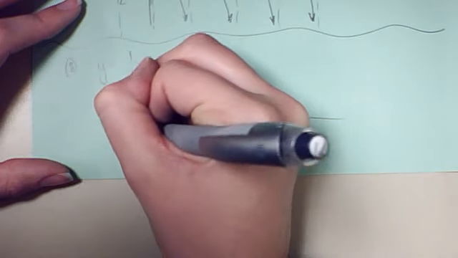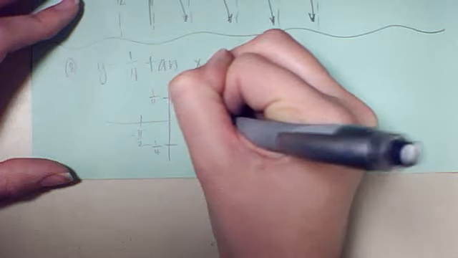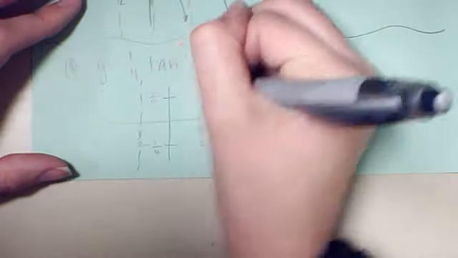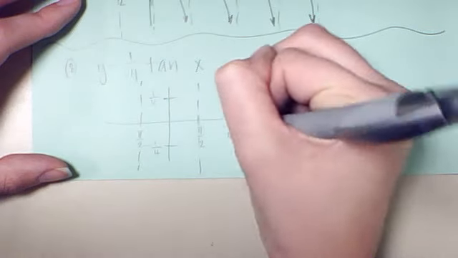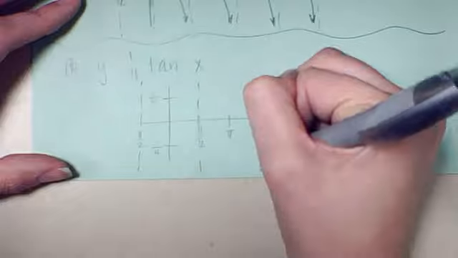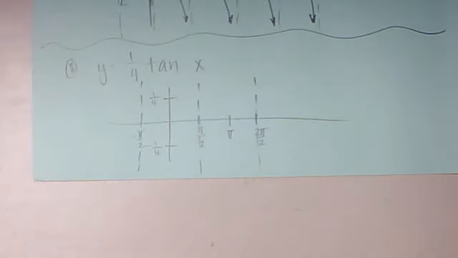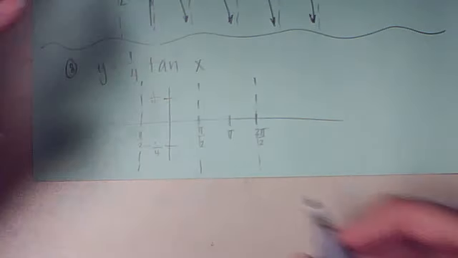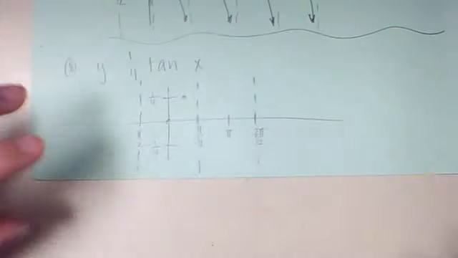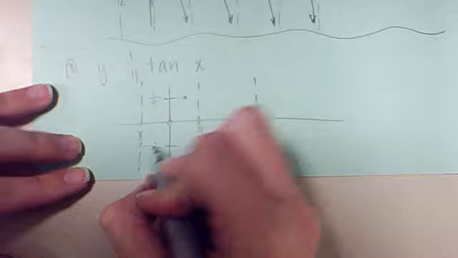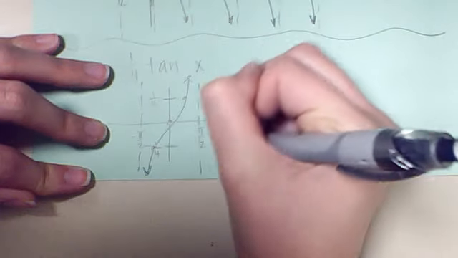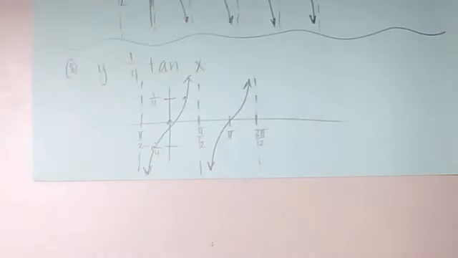Tangent, remember, splits the distance around the origin. So I've got marks at negative pi over 2 and pi over 2. Those are my asymptotes. I'm going to go ahead and do one at 3 pi over 2 as well. Again, I want to see a couple of periods there. And everything else is normal, so it's still going to cross at 0. This is going to be my, maybe we can call it our high point. This is going to be my low point. And I just draw that in between. And that's it for that one.